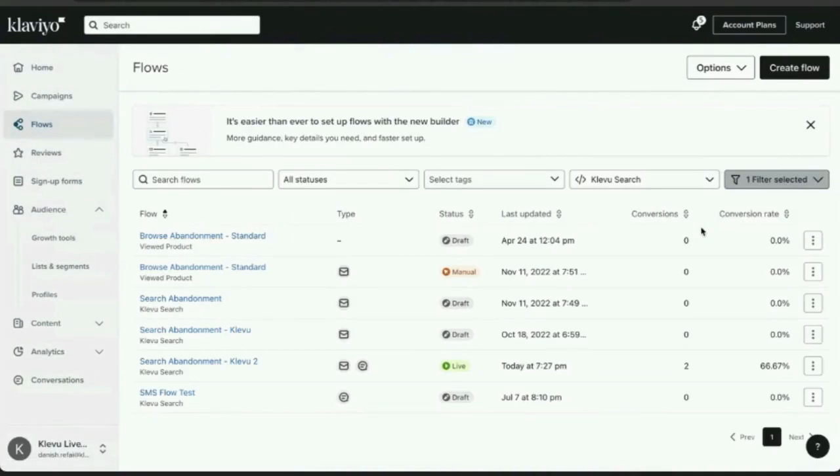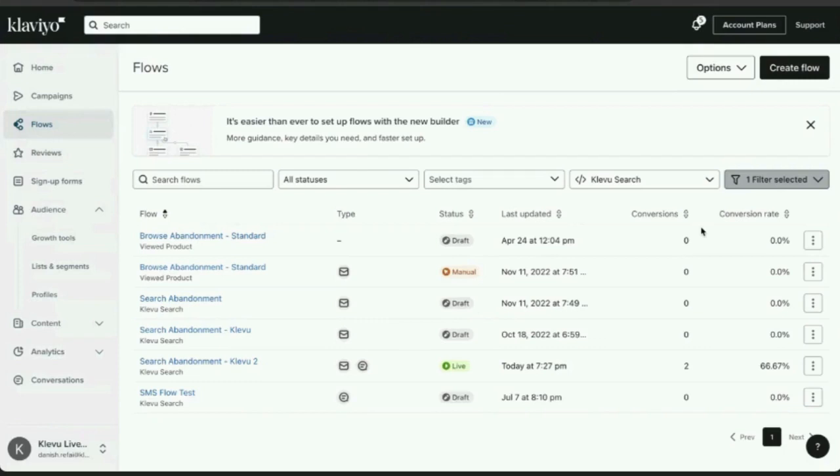People often come and search for gifts for my mom or gifts for my sister. It was very hard before to track something like this and retarget later. But now, with the search connector, by tracking Klevu search terms and things like that, you're able to retarget them, saying, hey, we've just added a bunch of new gifts, maybe this would be perfect for your mom. So I think that the shopper's psyche of what they're searching for, or what the intent was, can now be captured and can be retargeted using Klaviyo flows and emails.